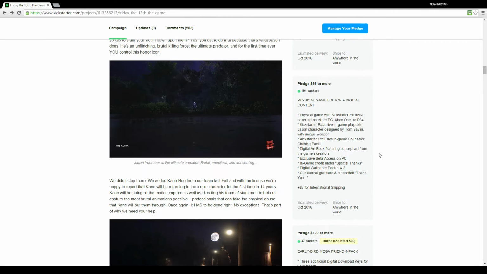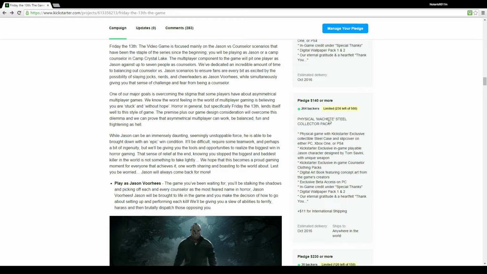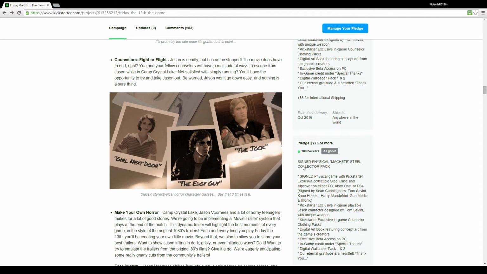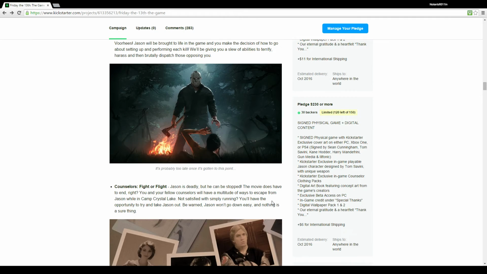You get a physical edition of the game, plus a bunch of added content. You can get a four-player pack. You can get the physical machete steel collector's pack, which comes with a steel bookcase, and the one that I really wanted was the signed physical machete steel collector's pack. It was the steel bookcase signed by a bunch of Friday the 13th people, including Kane Hodder, Sean Cunningham, Tom Savini, Gun Media Entertainment, everyone, plus a bunch of awesome exclusive stuff. So it's really, really cool.